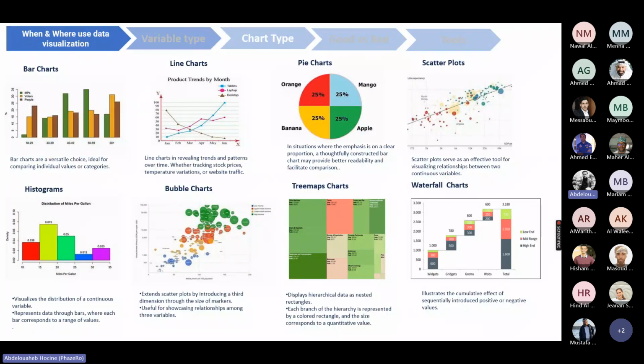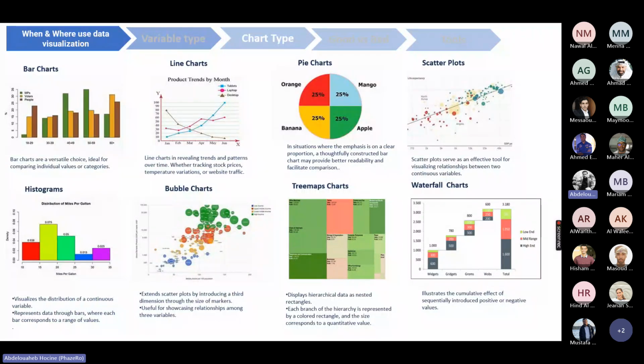We have a lot of chart types. Yes, now with the advance of AI, we can generate very complex chart types. But behind this, we have two logics. We have the type of our data: is it numerical, discrete or continuous, or categorical? And we can mix the two variables to get a new chart.